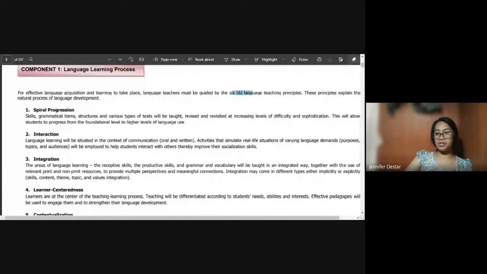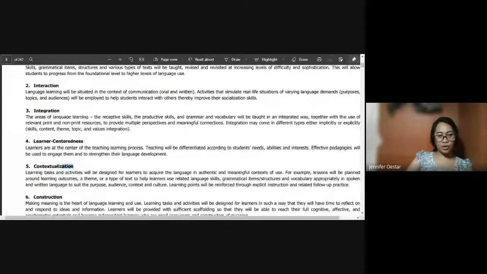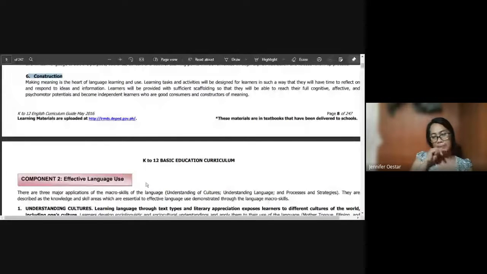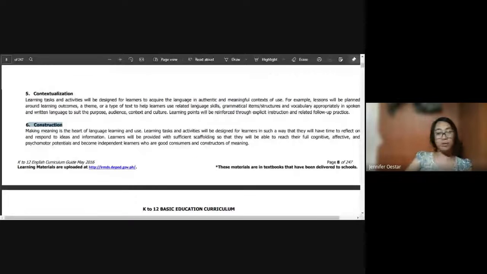Here are the 6 language learning principles also discussed: spiral progression, interaction, integration, learner-centeredness, contextualization, construction. You realize that this is the content of most of my comments to you in your last demo.